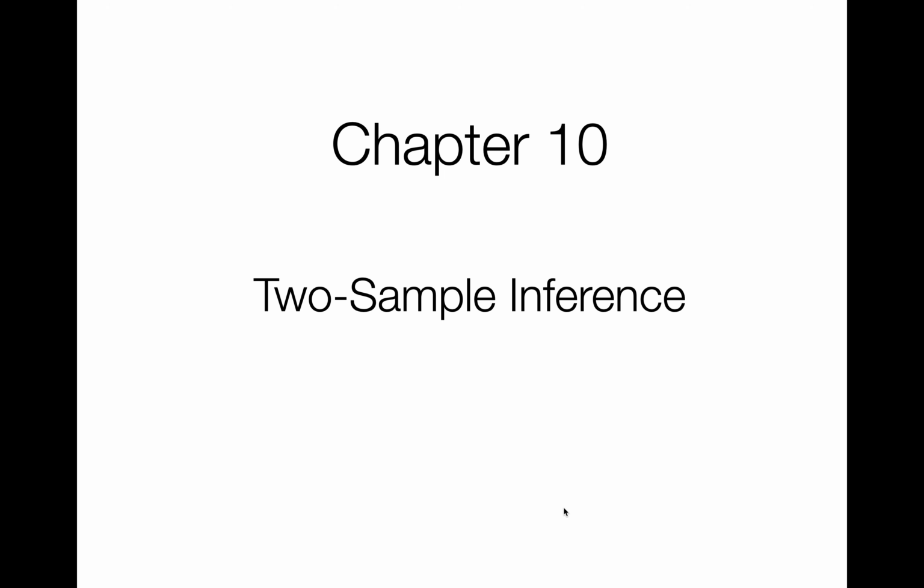What I mean here is instead of taking one sample and doing our statistics with that one sample, we're going to take two different samples from hypothetically two different populations and try to do inference there. So the methods that we're going to use and the overall approach are going to be exactly the same as we did in chapters 8 and 9. The only thing that's going to change are the symbols and some of the distributions that we work with.